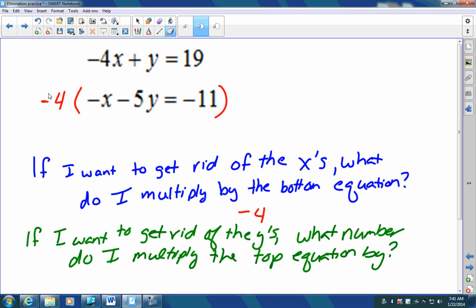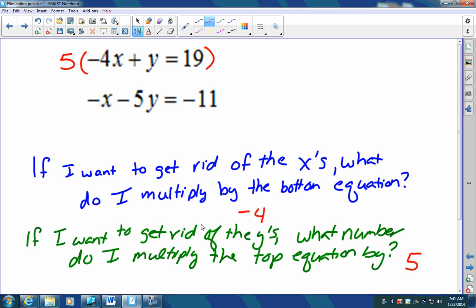Okay, so this time when you're looking, you're only looking at the top equation. You want to get rid of the y's. One is positive, one is negative already. That's good. So you just want it to be a 5. Is that the only way? No, you can do it either way. And again, you need to solve this problem. I want to show you what type of questions you could see on a quiz or a test.